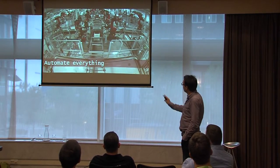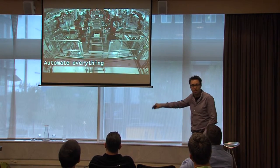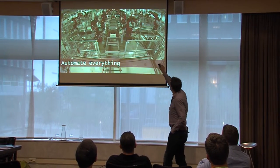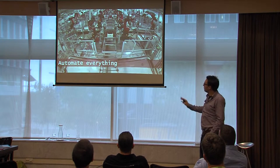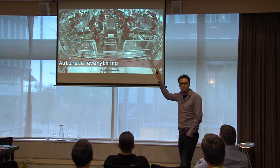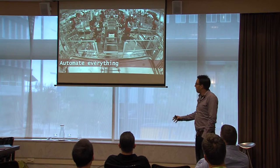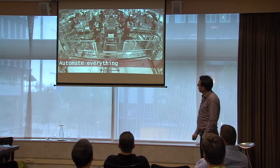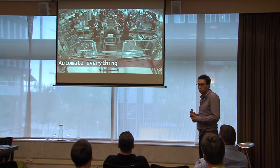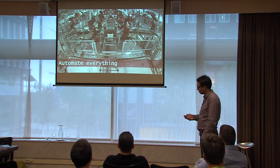If you look at the picture, what I noticed is that there are no people near the assembly line. If you look carefully, you see somebody on the left, a worker. Over there is a worker, and in the back there are also some people. But the car is produced using robots — only robots on the assembly line. So it's an automated process. For Tesla this is very important because they deliver a very consistent result, consistent product, high quality, and they can produce it pretty fast.